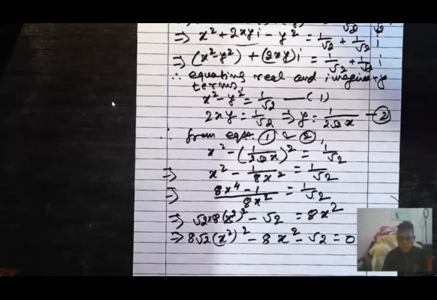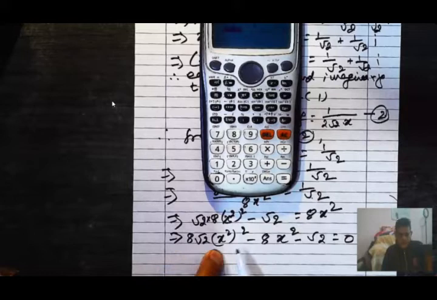in order to find the value of x², because this is a polynomial of degree 4, but we have resolved that into a quadratic equation. But these values, you can see 8 under root 2, although they are exact values, are very complicated and require a lot of time to calculate. So a good idea is to go to the calculator again, and in the calculator you can just enter the coefficients of x². Suppose x² is a single variable, so this is the square of that variable, so it's in the form of a quadratic equation.